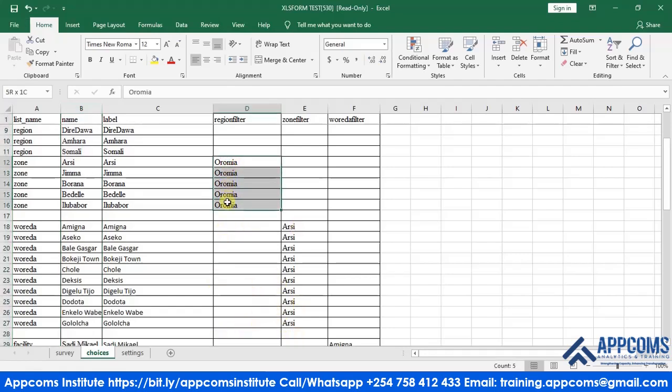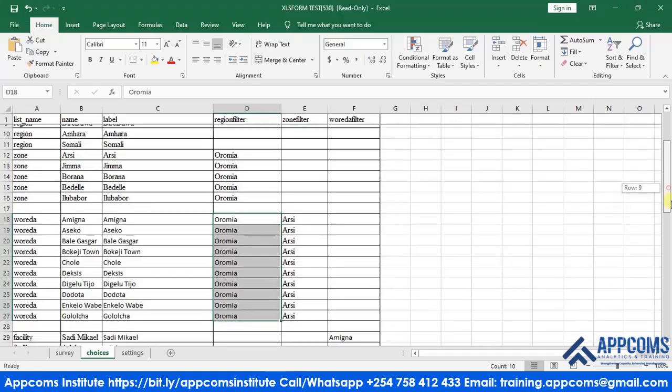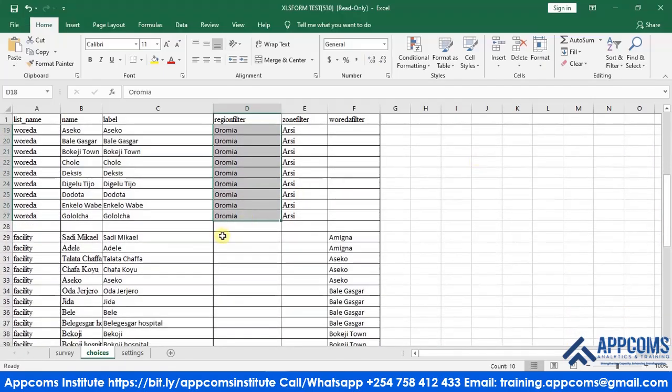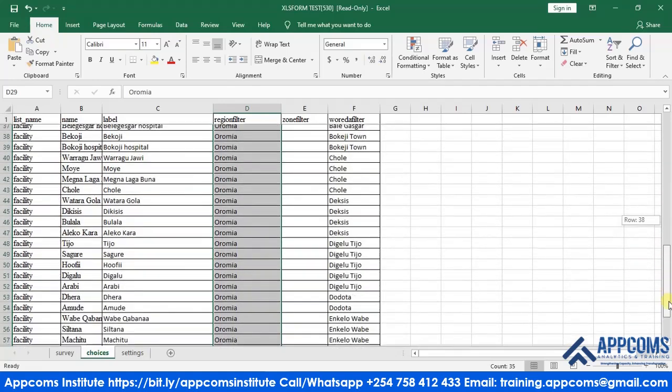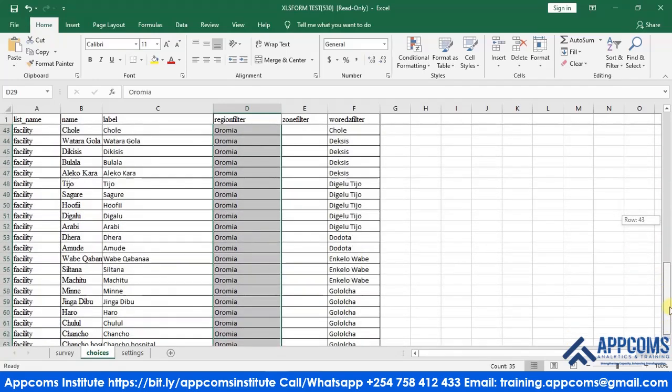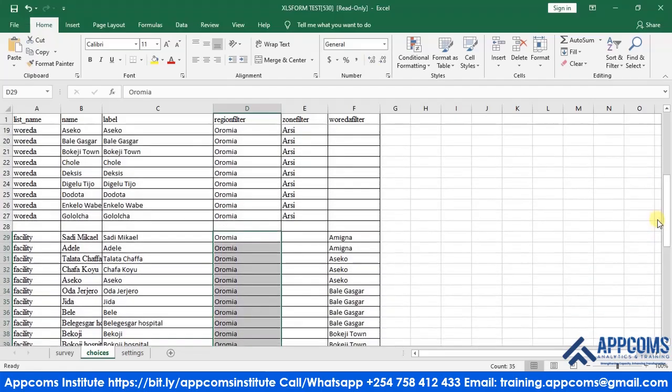So I'll just copy one of these and have it there. Okay, that has been nicely done. So the hierarchy has been implemented under woreda.